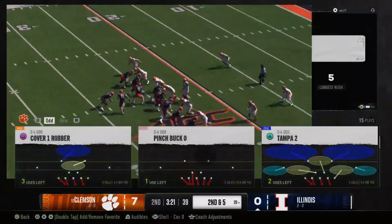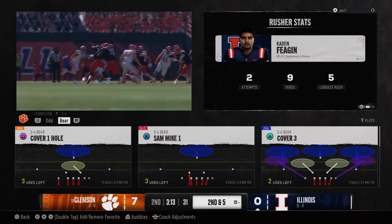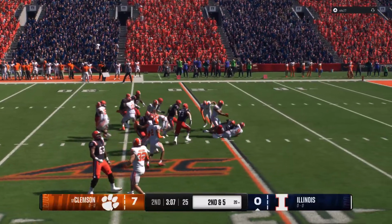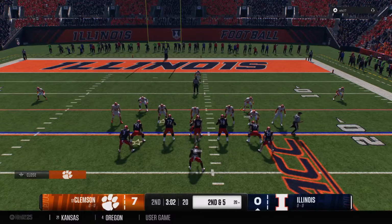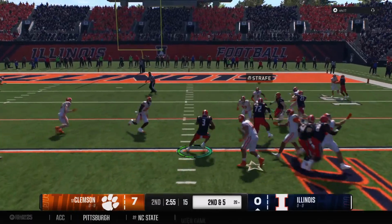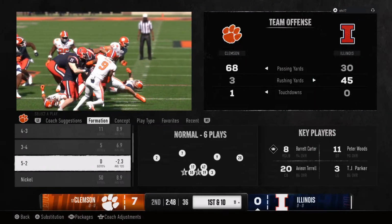They stop him right on the edge of the red zone and pick up a 5 to the 20. I like this guy as a running back because he could run between the tackles and he can also go outside. He can really do it all. Halfway there on 1st down, it's 2nd and 5. Motion by the back forces the defense to adjust. He was running through tackles and picked up the first down and finally got knocked down.